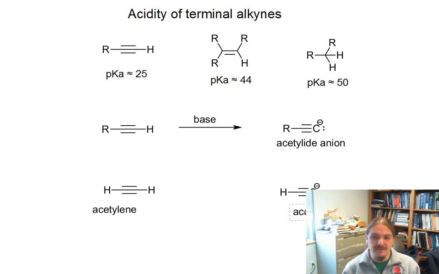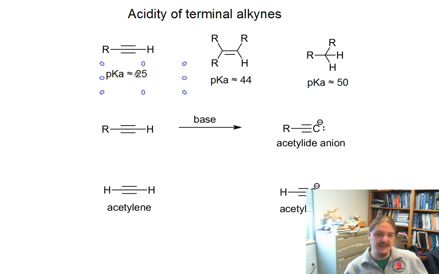So in much the same way we often name compounds as derivatives of parent compounds, acetylide anions refer to a generic class of anions, but they're named after the parent anion of acetylide. And before we talk about what kind of bases you might use to deprotonate alkynes, and I know you're thinking pKa of 25, that's still actually a really weak acid. It's a really weak acid from the general chemistry standpoint, but from an organic chemistry standpoint, this is acidic enough that we can do things with it.